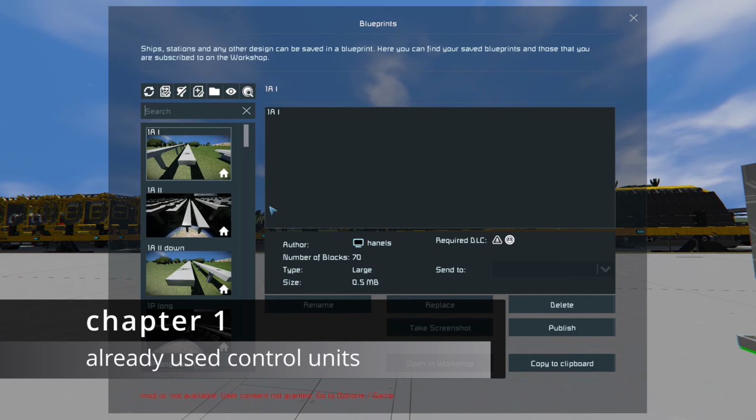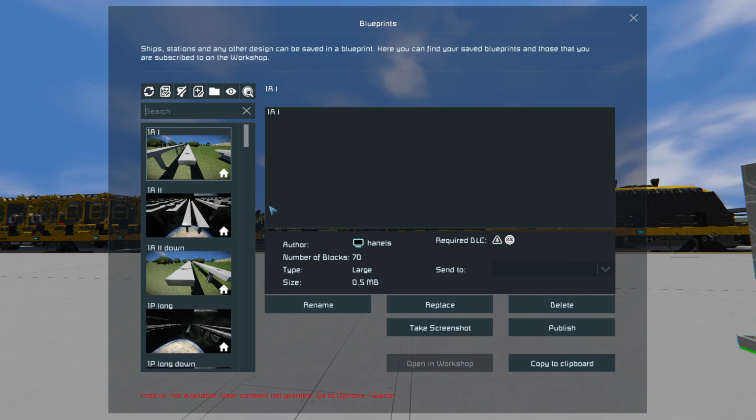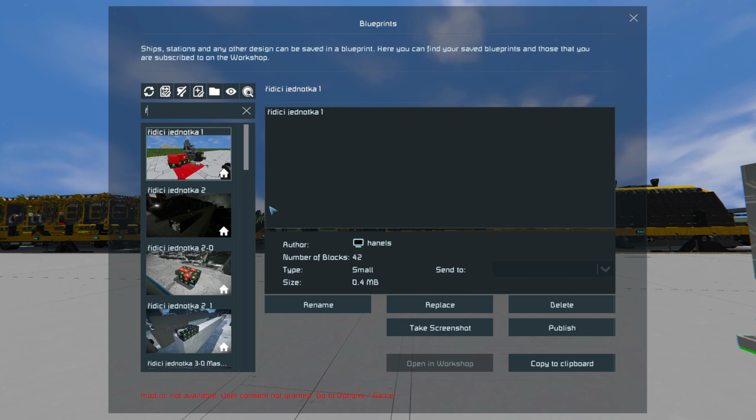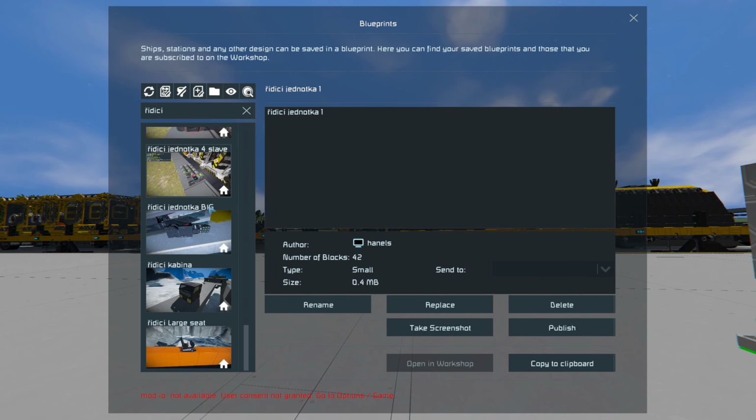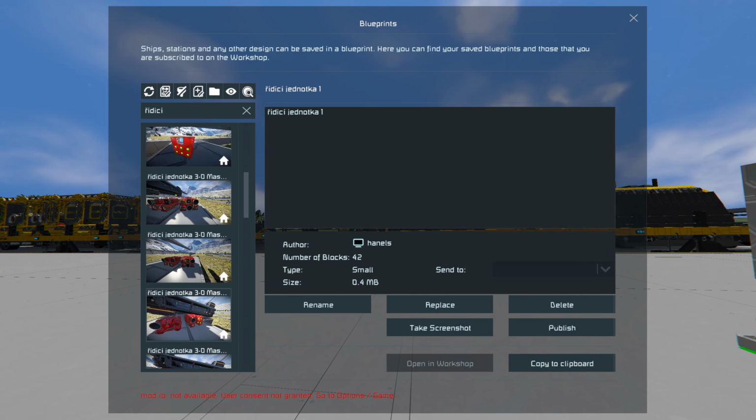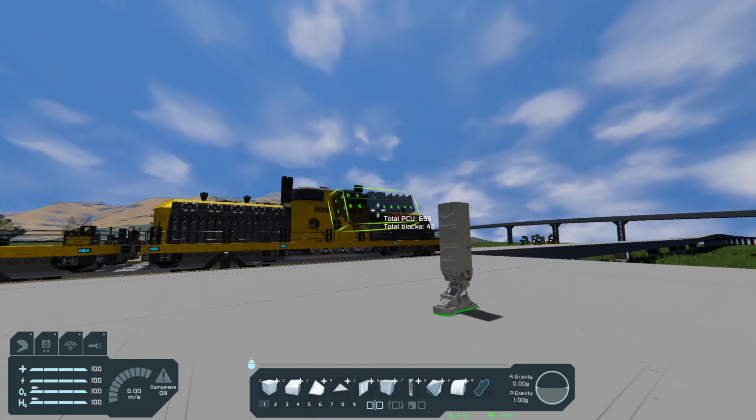I have already made several control units. Each is specific, a little bit different. The newest ones are better: they are smaller, simpler, with better naming, for example. I already showed it in the last video, maybe.